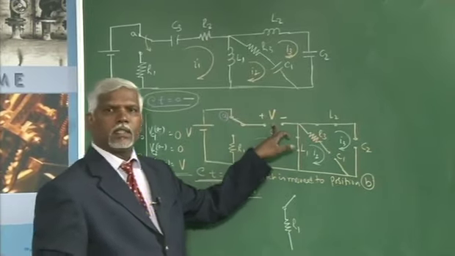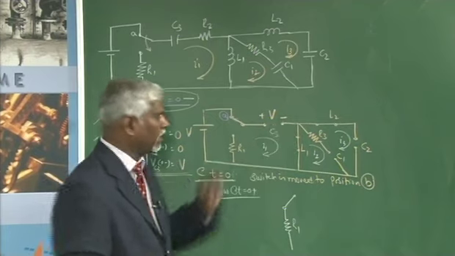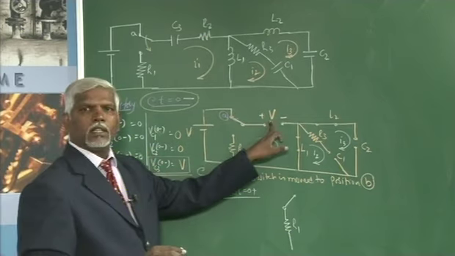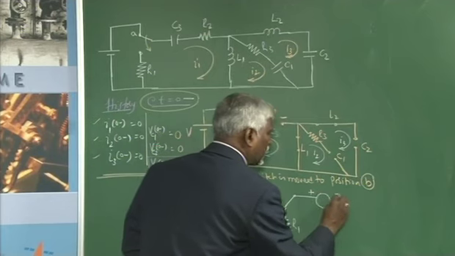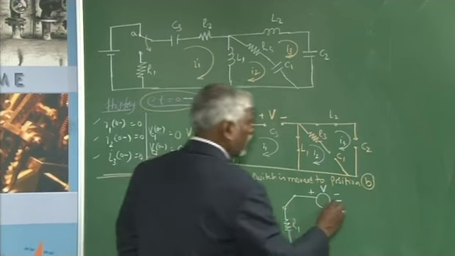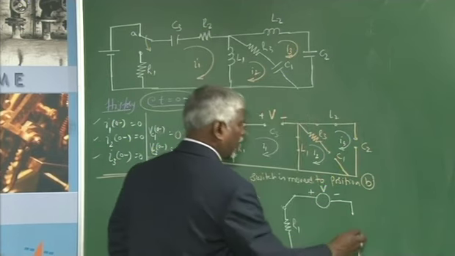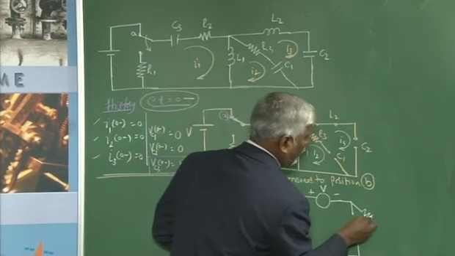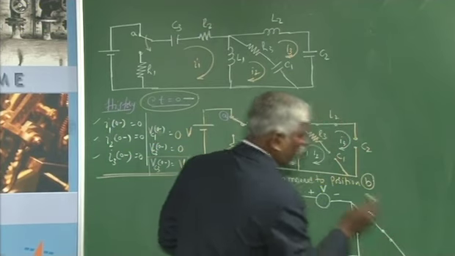The capacitor with initial charge acts as a voltage source. We have seen that. Capacitor C3 with a charge across it acts as a voltage source with this end positive and this end negative, a voltage source V at t equal to 0 plus. There was no current through the inductor, so this inductor L1 acts as open. Resistor R3 behaves as a resistor. The voltage across the capacitor was 0, so it acts as a short.